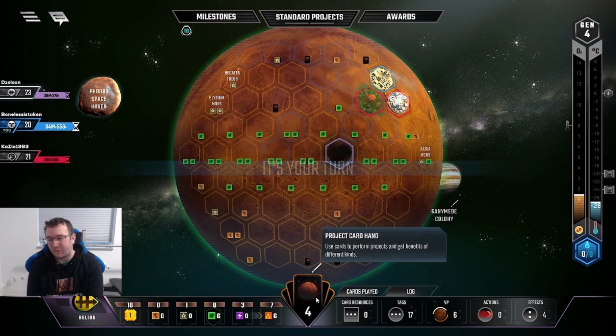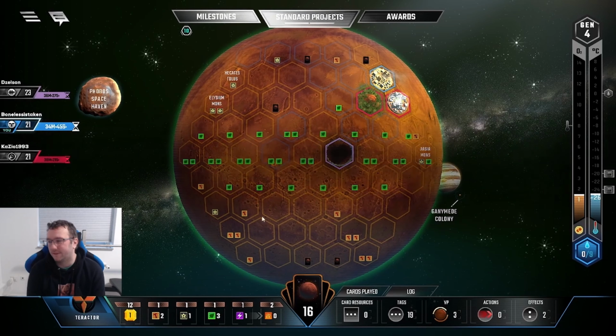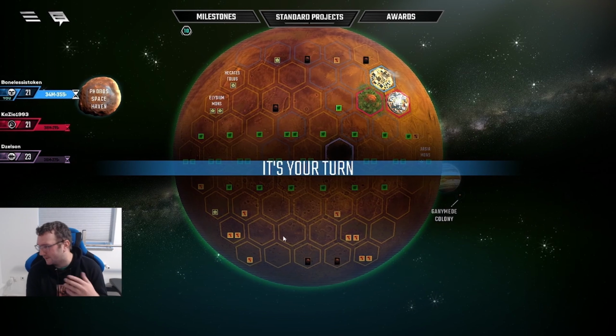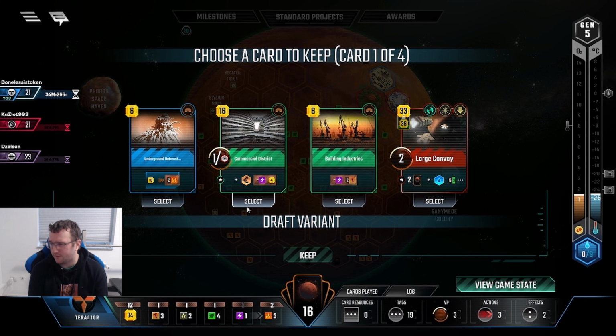So the thing is, I know I'm gonna start the next generation, so you could even debate if it's still worth it, but it's all said and done, it's still a good play, because now I can start this generation here. I'm gonna pause again. Yeah, because I can start this generation by claiming this milestone I just achieved, because I know that I can do this because I'm gonna be first player, so there's nothing they can do to stop me. So here we got Commercial District, Large Convoy.